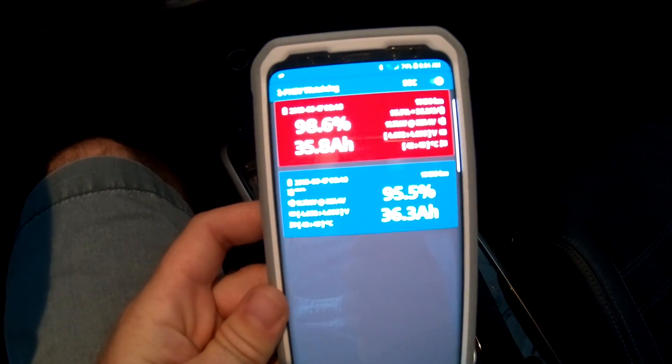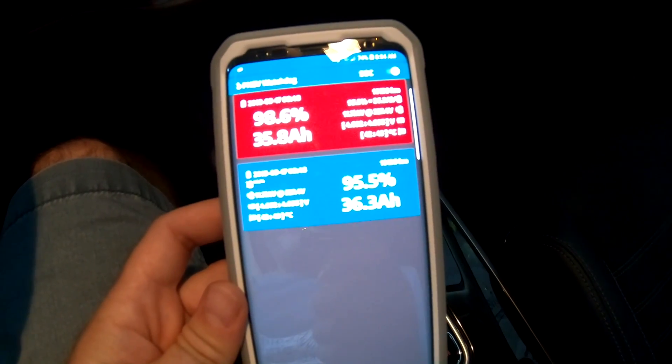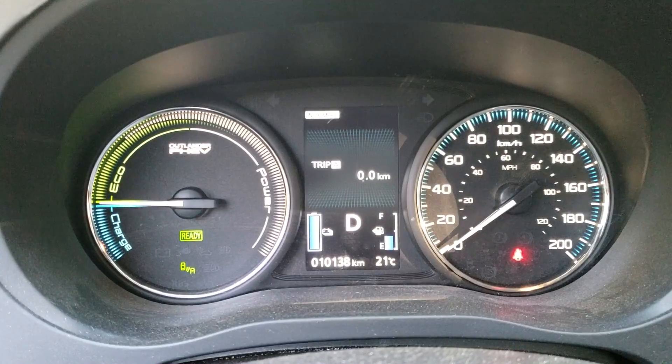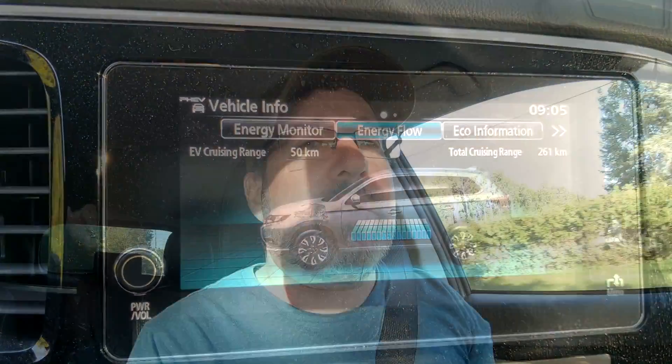It's a legitimate thing — people want to know that and some people actually drive like that all the time. So this week we're going to find out how far we can go. I charged the car last night at 11 o'clock, it was fully charged, so I unplugged it. Today we're showing 95.5% and 36.3 amp hours. We've reset the tripometer — we've got 10,138 kilometers and a guesstimate of 50 kilometers. This test route is going to be repeatable, and next week we're going to do the same route but use braking level B2 with the paddles instead of B0, and see if we go further.